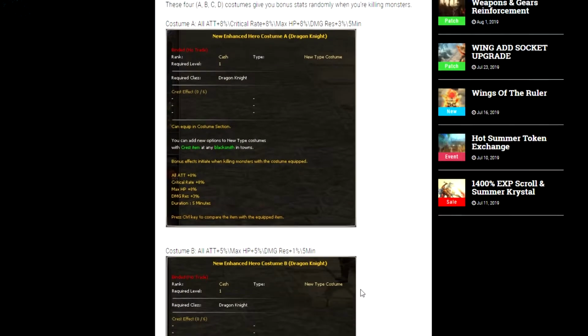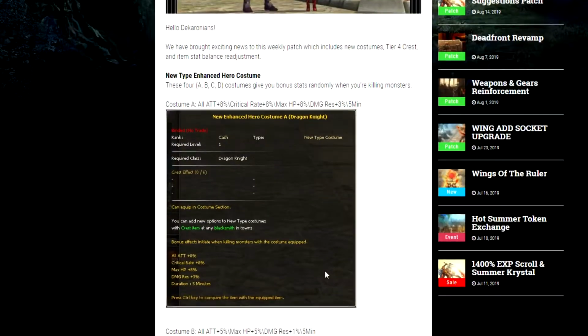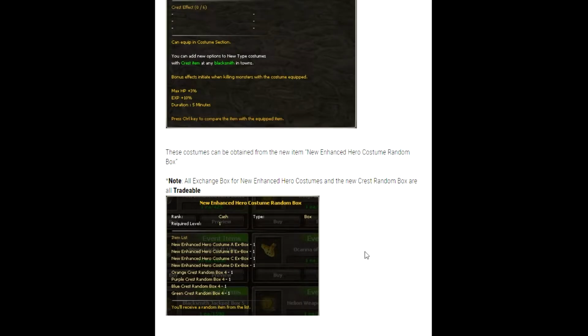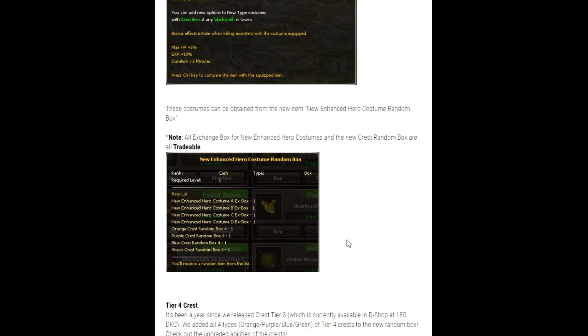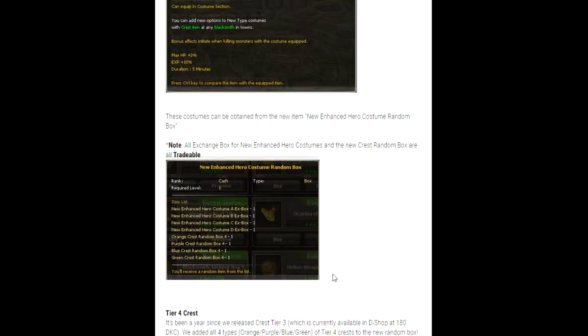But like usual with these massive pay-to-win updates, there's no way to actually farm it in game. What you have to do is buy a box in the D shop. What's so annoying is the box itself is like $5 or something like that, and there's 8 different items in the box, and if you want the costume, there's only like half the chance to get the costume. On top of that, I'm sure the A and the Bs are very rare, so I'm sure you have to spend a ton of money to actually get these crest costumes, which is dumb.